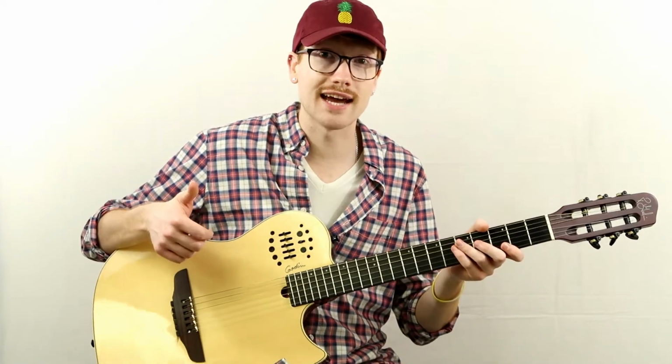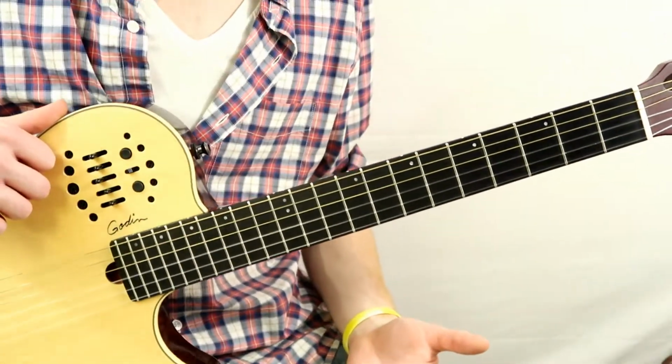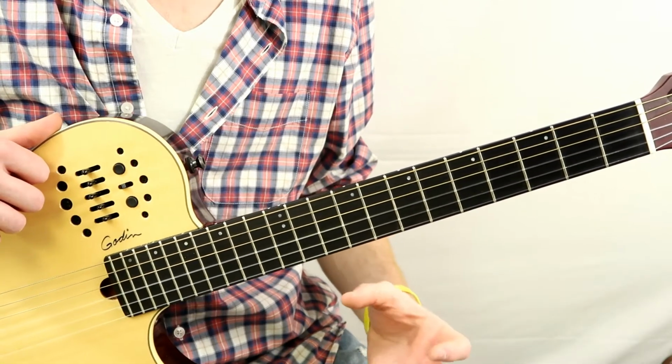I want to zoom in on the fretboard, show you the right hand technique to try to get that down, and then we'll apply it to a blues context. So let's zoom in, break it on down. Alright guys, if this is a brand new concept or idea to you, I highly recommend you watch the entire video. It'll really help you and it'll open doors in your playing.